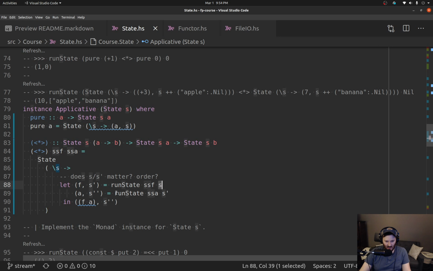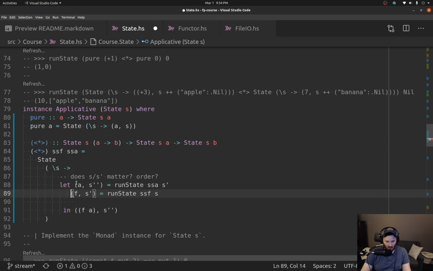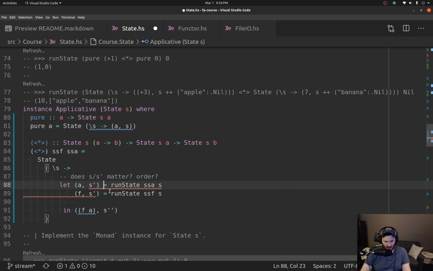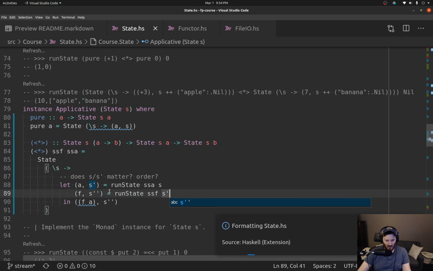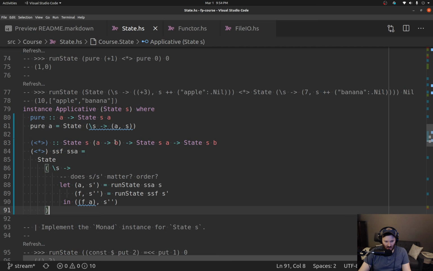this F out using S, we get the A out? So then maybe it'll be more clear if I just do it. So I'm going to pass S to this, and then this will return my S prime, and then I'll pass S prime into here, and this returns my S double prime. See what I'm doing? I get them in this order, but I'm just going to run the state on this one first. I imagine that this particular example would be like banana apple instead of apple banana.